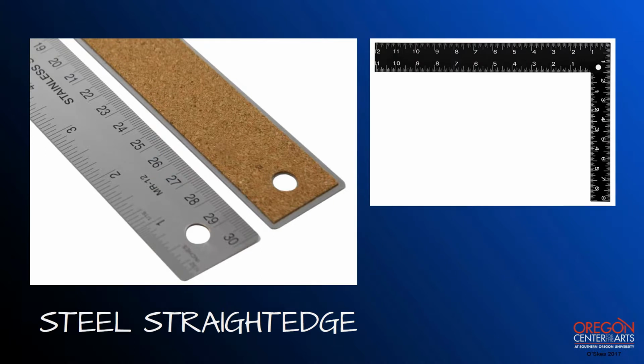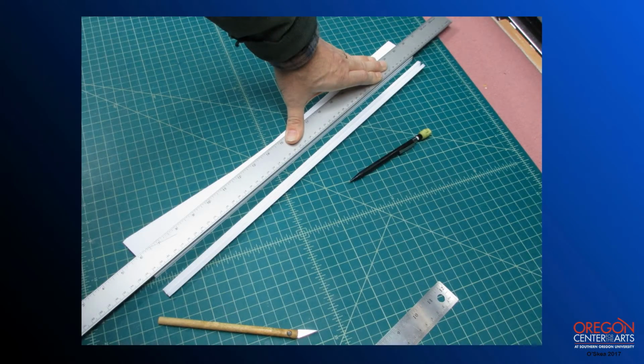You definitely need a steel straight edge for the same reason, safety and efficiency. A steel straight edge is just what you need. You need this one right here. Again, it's in the bookstore for a couple of bucks for the little foot-long one, super easy. The little framing squares are also very useful if you have one of those, because then you also get the 90-degree corner, which is very useful as well. And you want that steel edge to protect yourself and the thing that you're cutting.